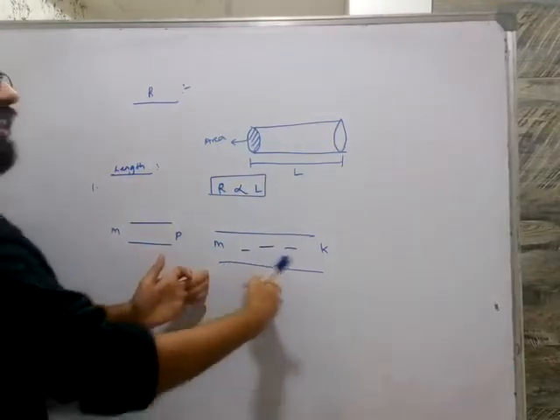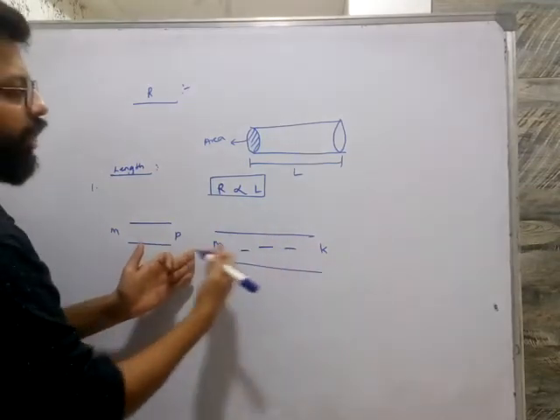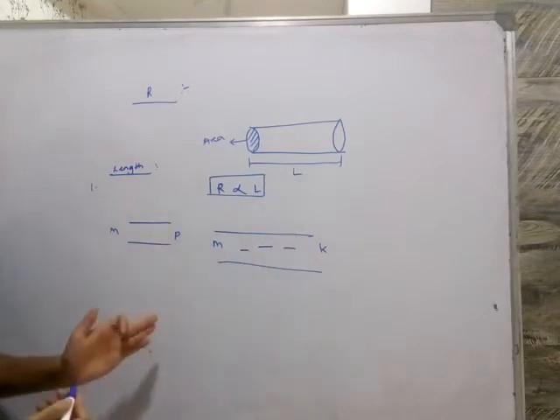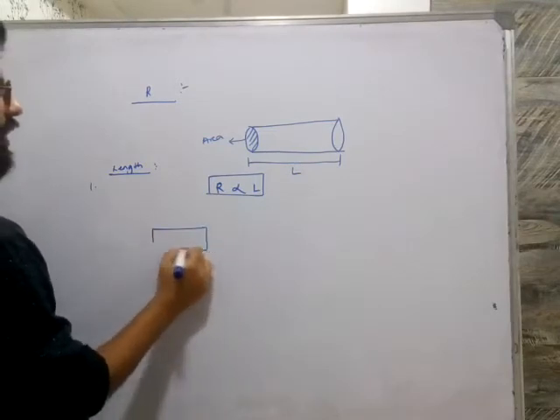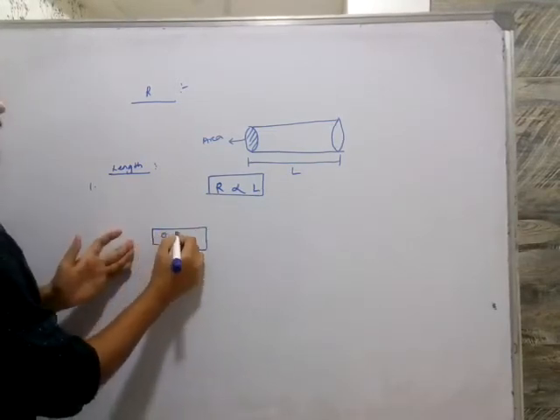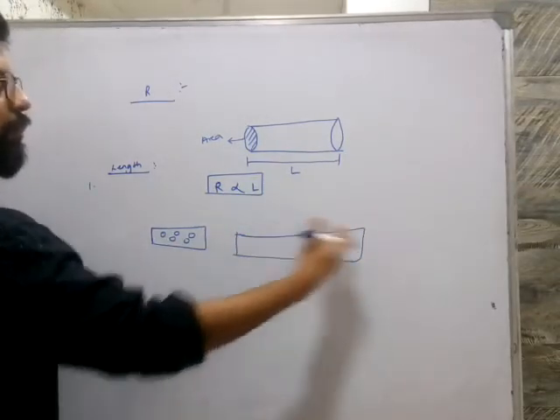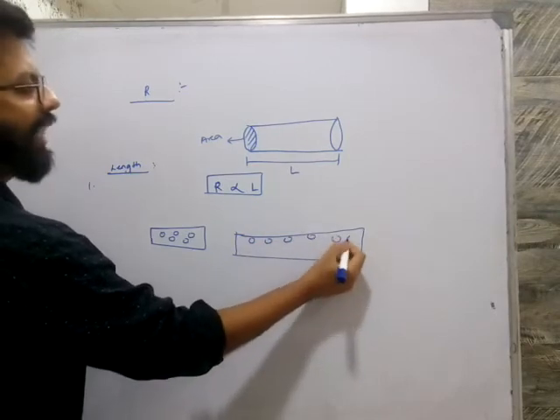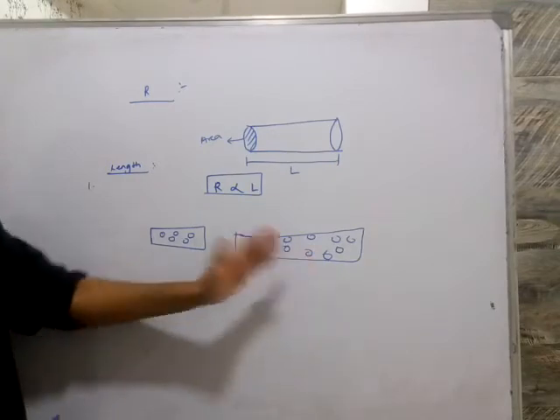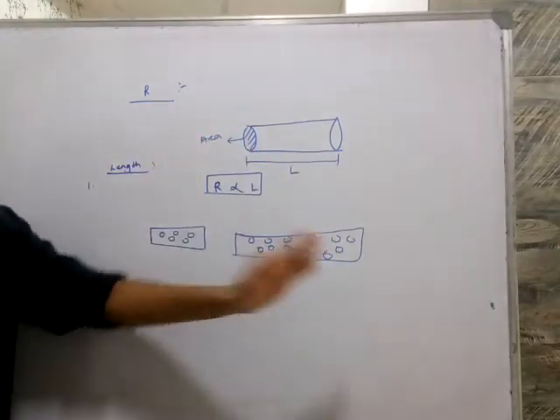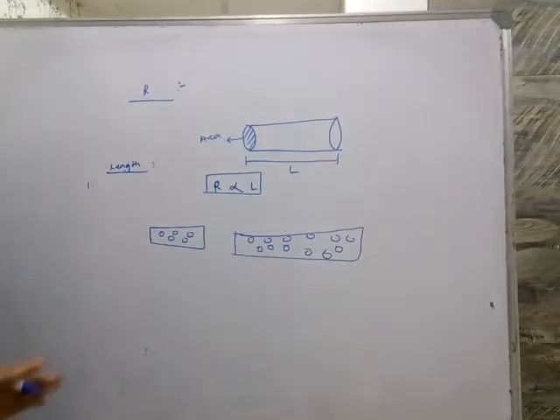As we have seen, if the length increases, there is more traffic, and the current, or vehicle, will take more time to reach our destination. I'll show you one more example. If I take a wire here, we will encounter a few atoms. Similarly, if I take a bigger conductor, we will see more atoms. With more atoms, there will be more resistance, and the current will take more time to reach the end of the conductor. So if you increase the length of the conductor, the resistance will also increase.